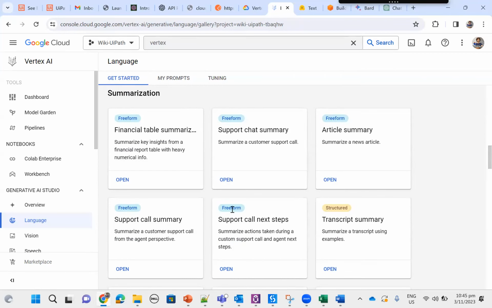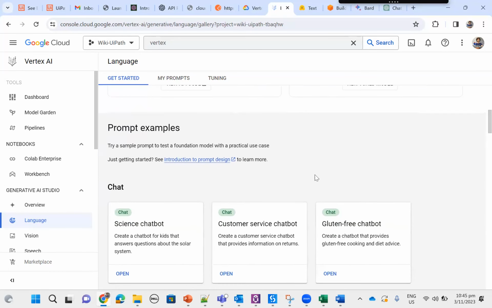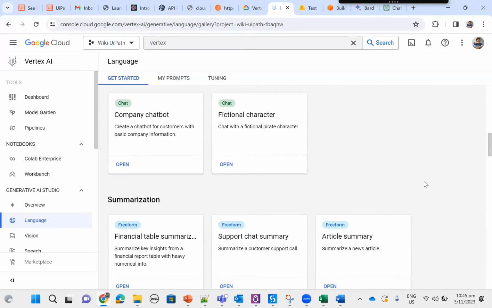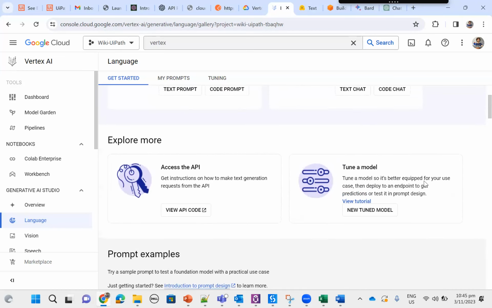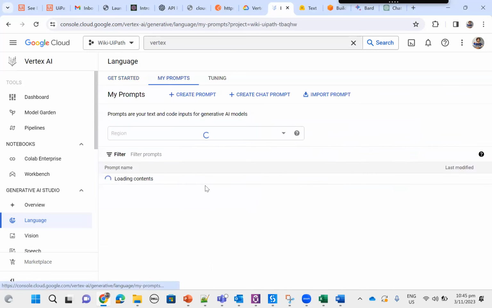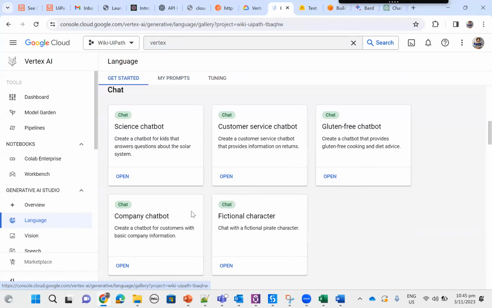Do you recall UiPath's AI Center by looking at this? It looks kind of the same, right? So it's all the same. It's just that a couple of models out of these are connected with LLMs, and that's where the response and their accuracy is at a higher level, and their extraction of the data is also pretty amazing, right? Now, let's look at my prompts. I haven't created any prompt yet. That's why it's empty. You can select any one of these and you can start using it, right?